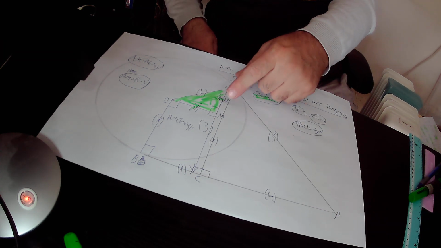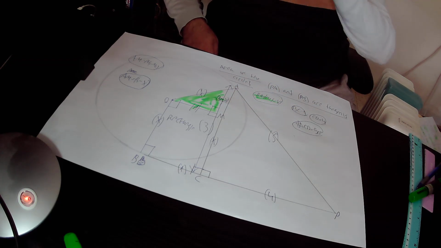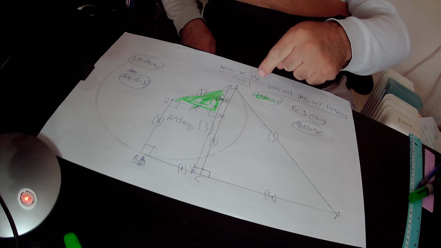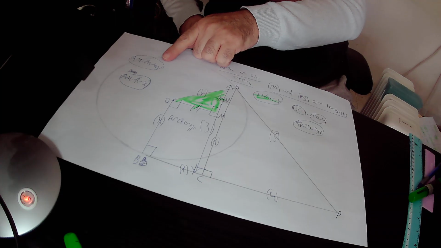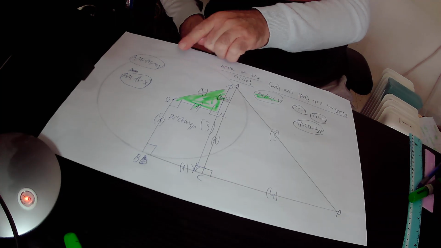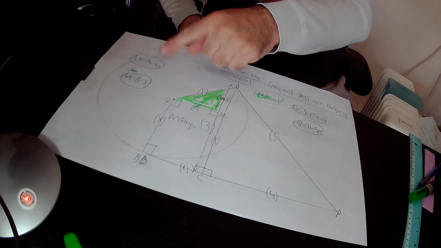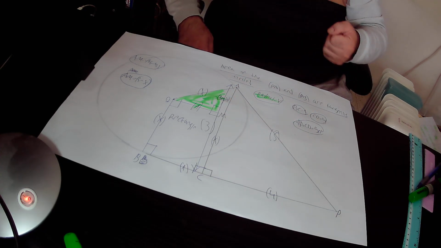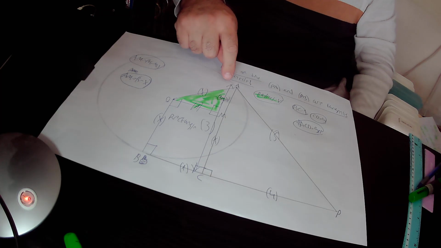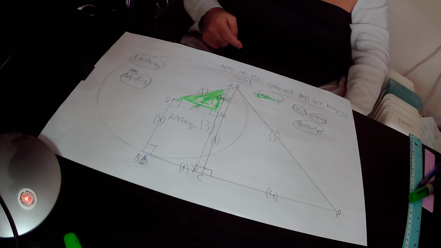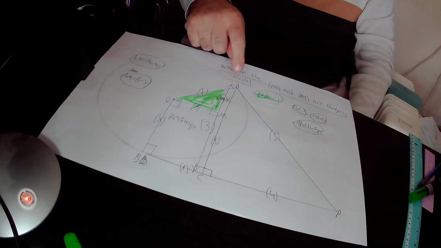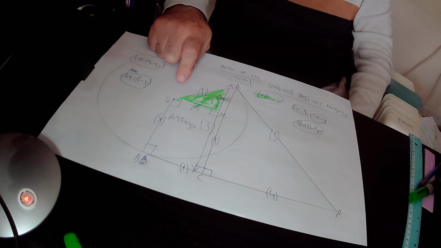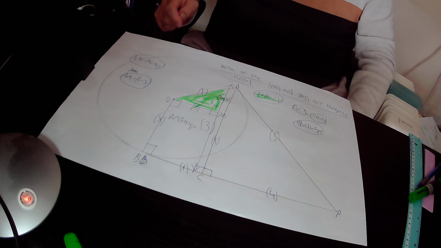What is the length of line AM? From the drawing, it is very easy to say that AM equals AC minus MC. Again, AM equals AC minus MC. So AM equals AC, that is 3, minus MC, that is x. So in total, AM equals 3 minus x units in length. In the next step, we apply the Pythagoras theorem on this right triangle AOM. According to the Pythagoras theorem, in this right triangle, AO squared, the square of the hypotenuse, equals AM squared plus MO squared.